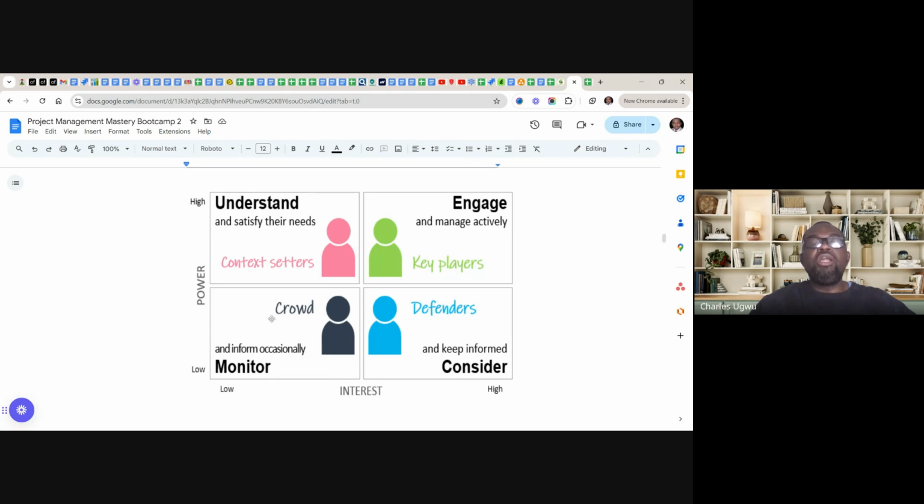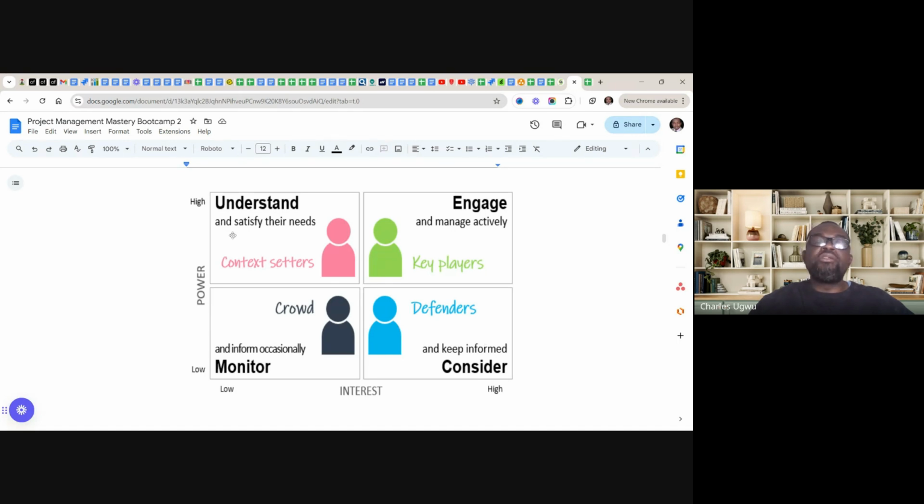All the people in the boxes below are low-powered people, people that don't have power. All the people on top are people that have high power. Then here under interest, we have left and right. People on the left are low interest, and people on the right are high interest.